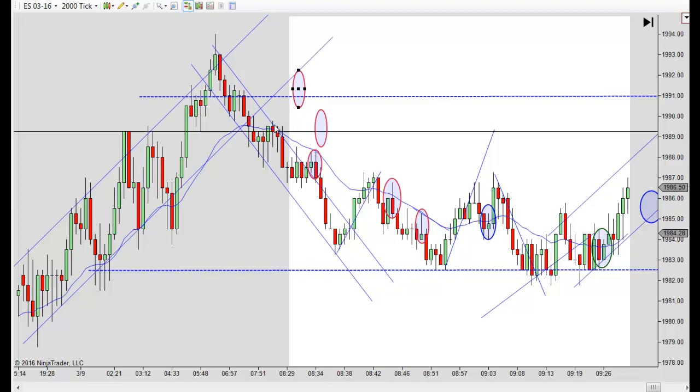But I'm okay entering here, and then when it broke below this bar, entering again with a limit order, trying to get in a little higher here, or maybe even just using a stop below that bar right there. So if you're already in, I don't know if I would add on to that one, but if you're not in, I like entering right there based on what I just described. It comes back again. It's a little breakout pullback short, but generally you need to wait on the second entry on those because these just fail too often.